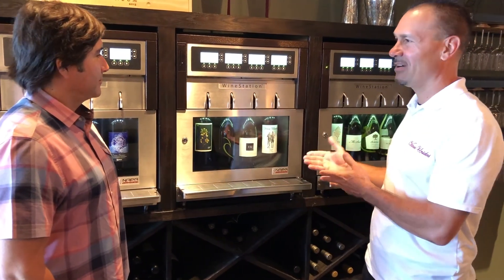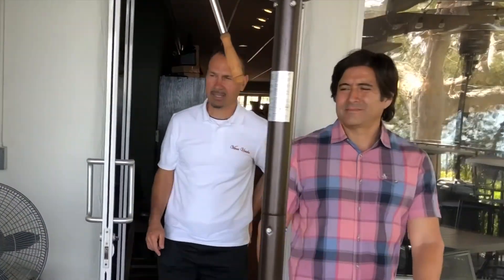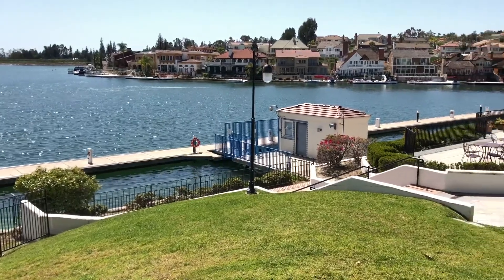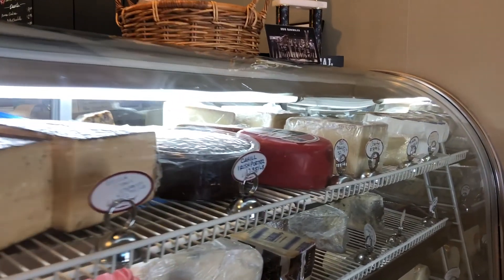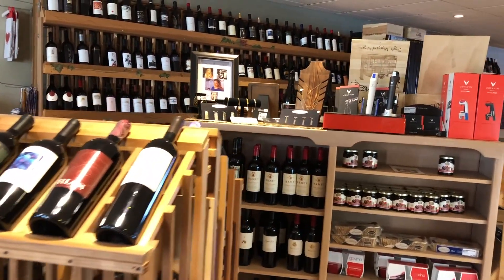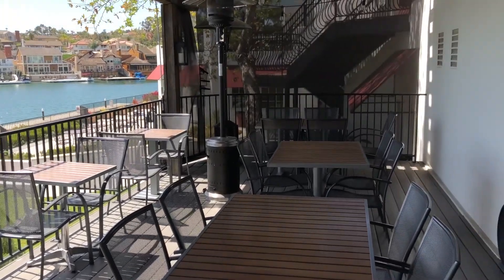We're proud to be in here. Marty, it's a beautiful location. Was this here when you bought it? Yeah, this was a retail shop before we got it back in 2012. So we've had it for a little over five years — almost six years, it'll be six years in September. And we're really happy that we expanded the space inside to include a larger area for people to try the wines here instead of just a retail shop. So it's really good for people who want to stick around, enjoy the view, try some wines from the wine station, and just sit down and enjoy a really beautiful afternoon like today.